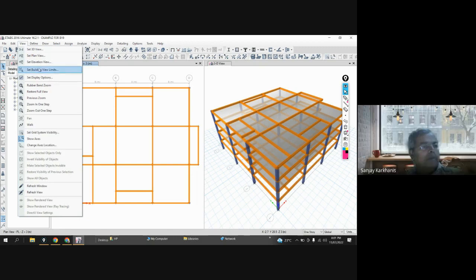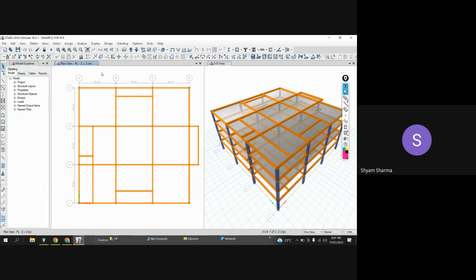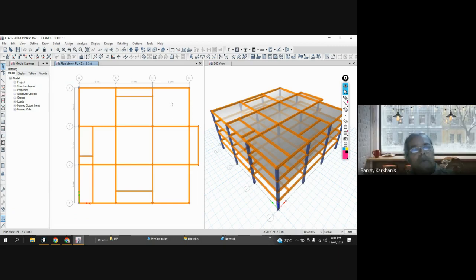Sir, what is the difference between dead load and super dead load? Actually, both are dead load. My concept is that I'm considering dead load only for self weight.